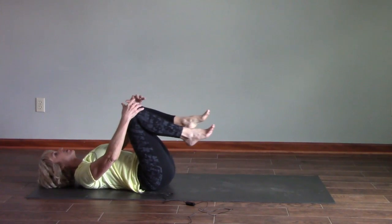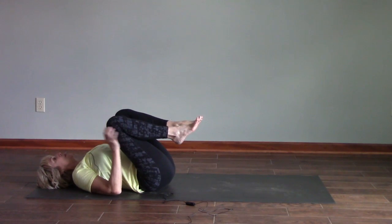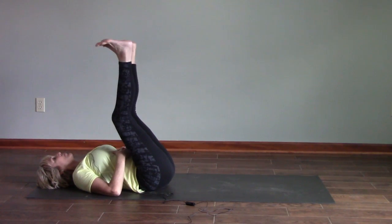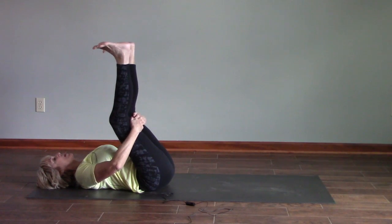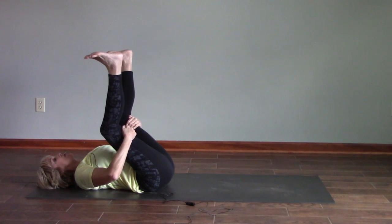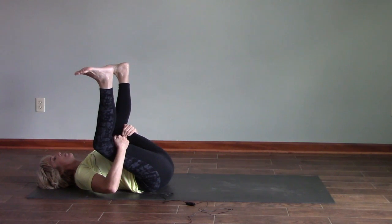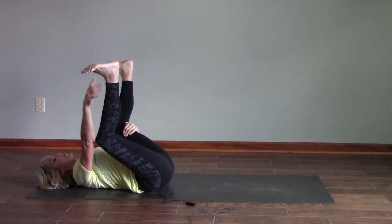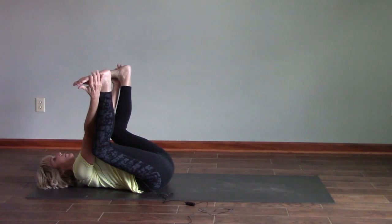Hug both knees into the chest. Point the bottoms of both feet to the ceiling. Take your hands around the outside of both thighs and bring the knees closer to the floor to your own degree. If you can reach, take a hold of your feet. This is happy baby pose.